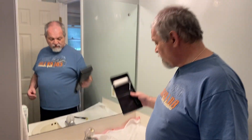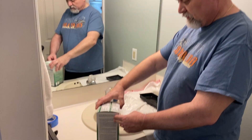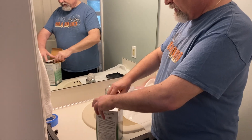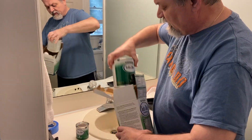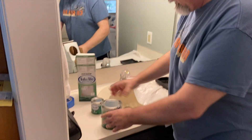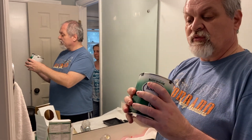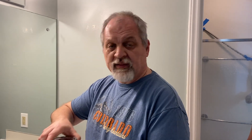With our preparation finished, we are ready to start using the material. We have purchased a small paint tray and roller for this process. We are now going to open our box — it comes in two parts: the first part is the activator or hardener, and those are the only two things in the box. They have clips to keep them closed during shipment, which we've never seen before — it looks like we need a screwdriver to open them.